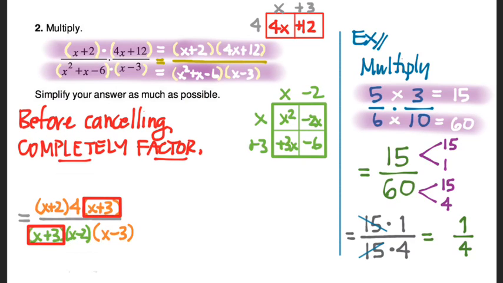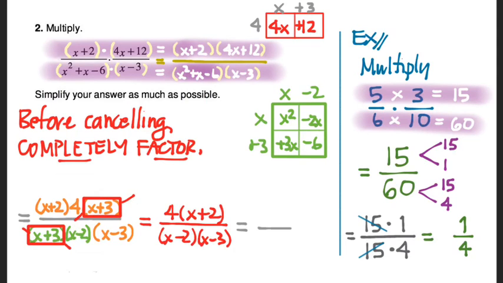So the only things that we can cancel are the x plus 3's from the numerator and denominator. And then everything else is stuck. It becomes part of our final answer. 4 times x plus 2 over x minus 2, x minus 3. And if you want to stop there, you can. I'm fine with it. I think the online system is fine with it. Cross my fingers. If you prefer to multiply things back out, you may. And so I'm just going to include that in here for posterity, just as an optional last step.